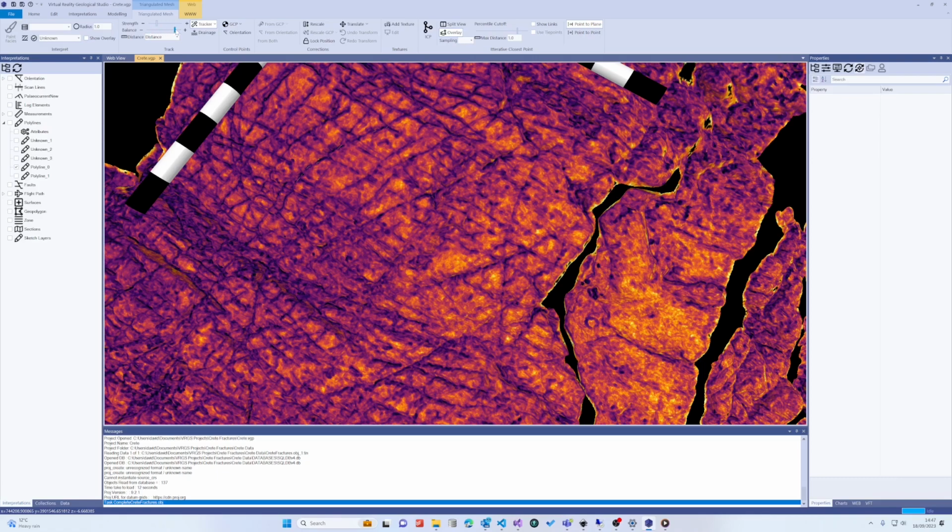But the other option that we have is the balance. By default, the balance is set to be 0, which means that it tracks entirely on the attribute. But if we change the balance and increase it, the balance handles sort of weighting the tracking between the attribute and the distance between the points. So if we were down at 0, it would track entirely on the attribute, and set the balance all the way over to the right hand side here, it will track based just on distance.